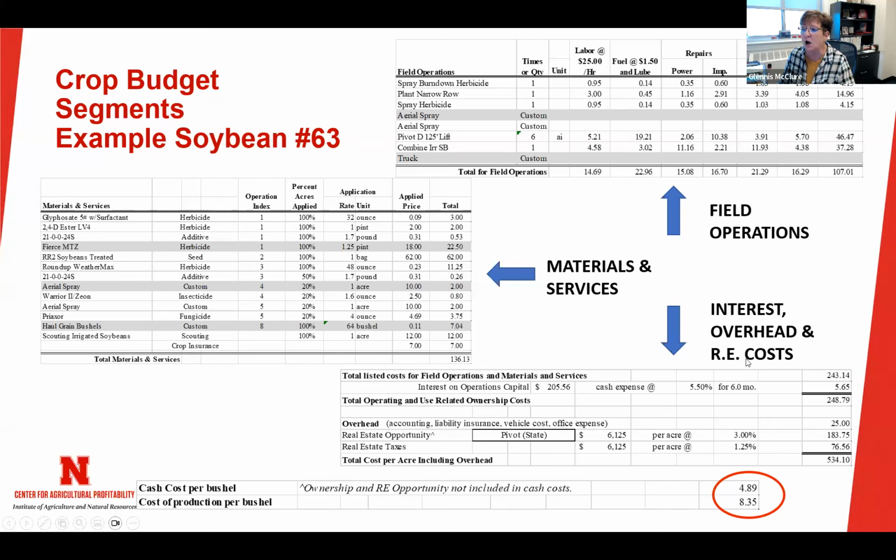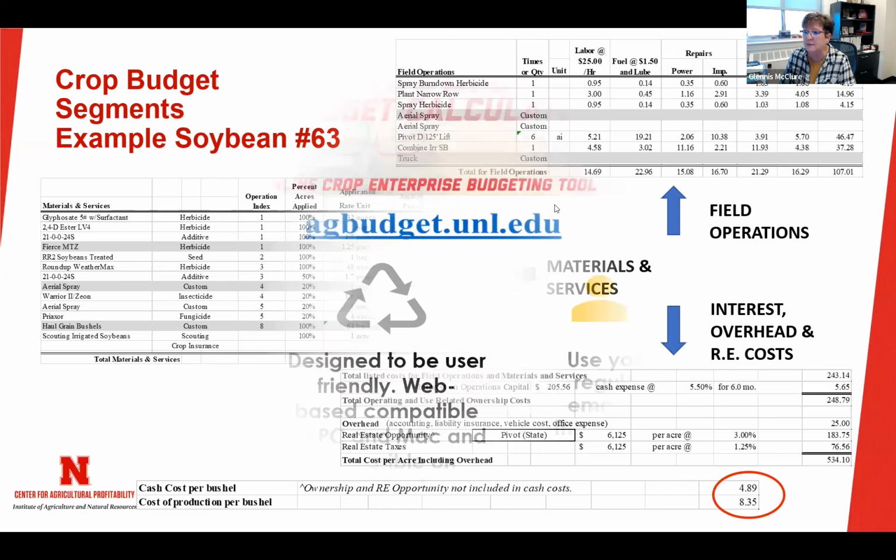as well as what is our land costing us? What is either our opportunity cost if we're an owner of that land, or what our rental costs would be. So if we're cash renting, what does that cost us? And that gets figured into our cost of production. So again, that layout is something that we've stuck with as we've switched and gone to a new resource. These are very, very important things, especially when we're talking about cost of production on crops.